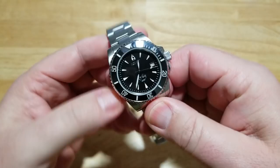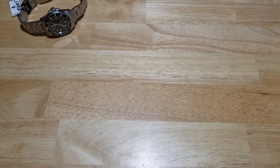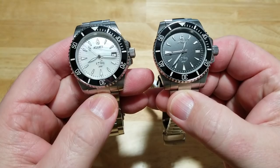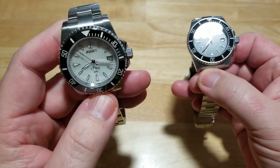Let me also show you the mother of pearl version. I've never been a mother of pearl guy myself — they just never did anything for me because of all the white. I like the contrast of a black dial with white hands since it's much more legible. With the mother of pearl version you're going to have to look at it for a couple seconds to see the time, especially in sunlight with everything being blinged out — it's going to shine like a mirror ball. But there it is — not bad, well-built watch, great specs.